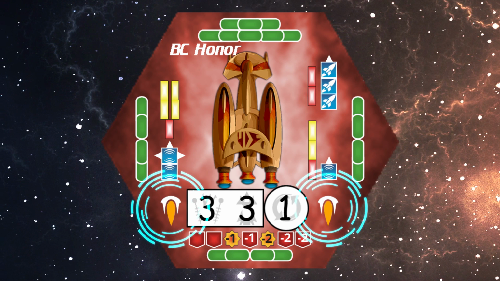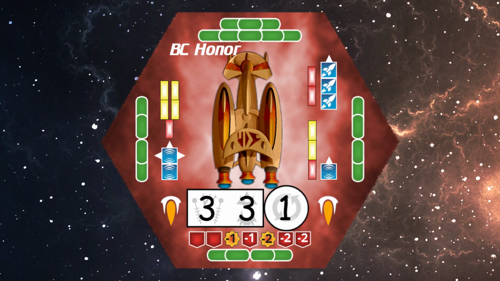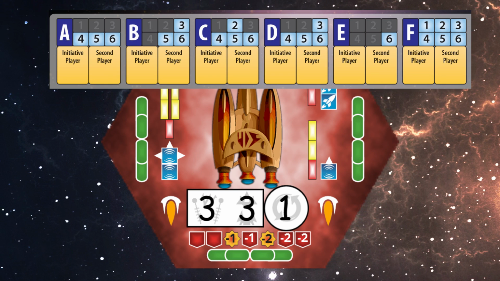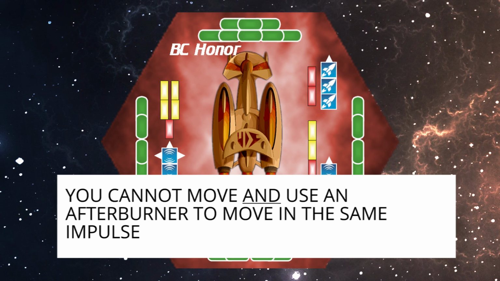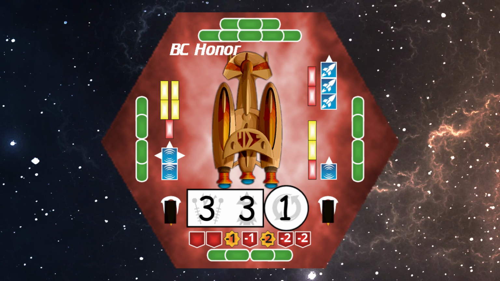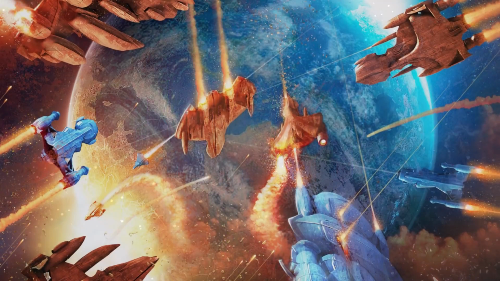Afterburners are a Talon special ability. On any impulse when a ship is not scheduled to move, an afterburner can be marked off to allow that ship to move as normal. You can never move more than one hex during an impulse. Talon afterburners can be used from the start of battle. However, once both afterburners are marked off, they are gone for the remainder of combat.